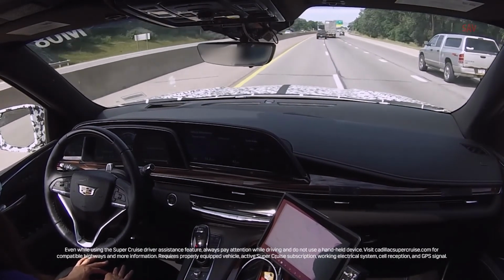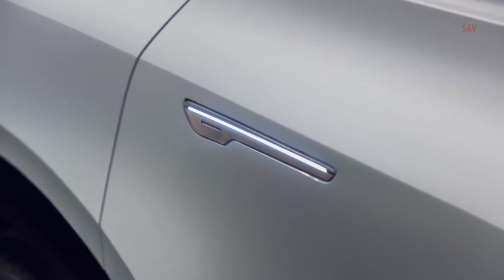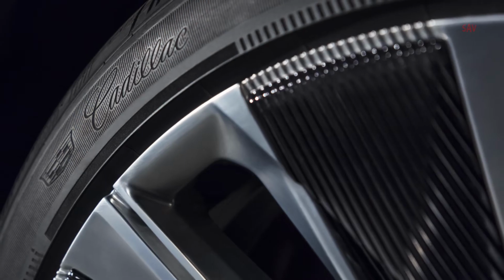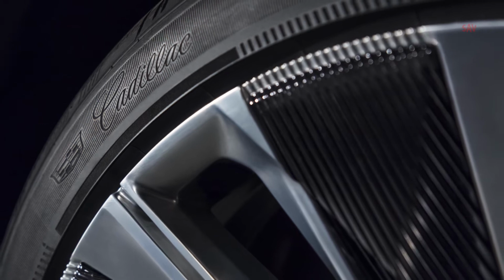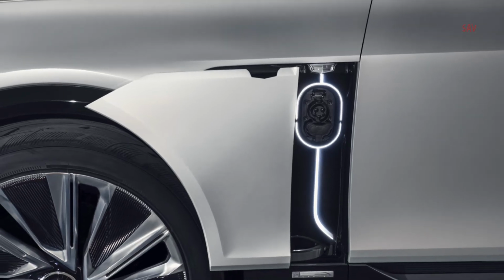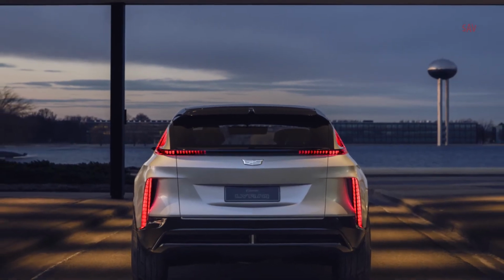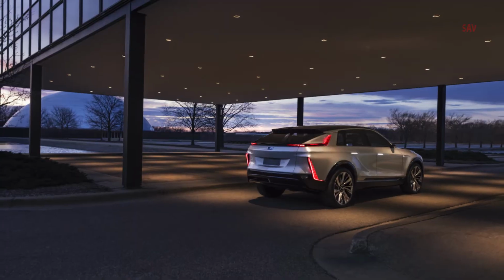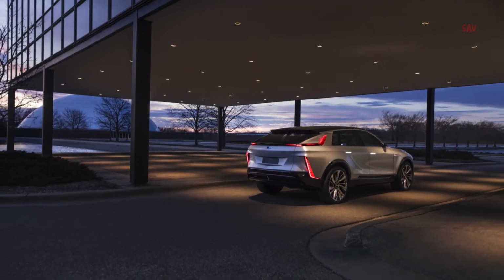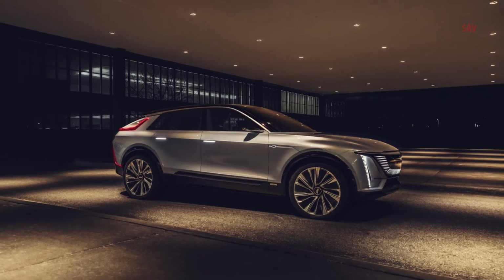When the customer is using Super Cruise, it's very important that the customer feels safe. Using this new high-resolution display, using real-time rendering of 3D graphics, we're able to provide that safety information. The components that make Super Cruise actually function, some of them appear on the interior side, and we design them to be so seamless for the customer that we give them all the space and comfort that they expect in a luxury product.